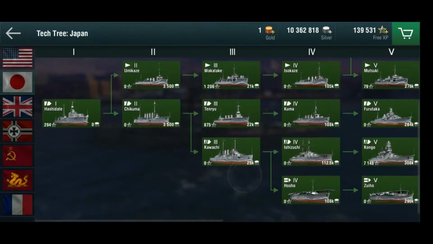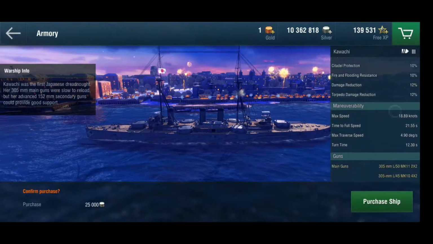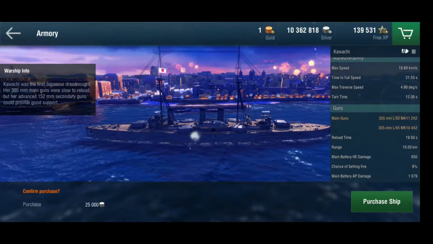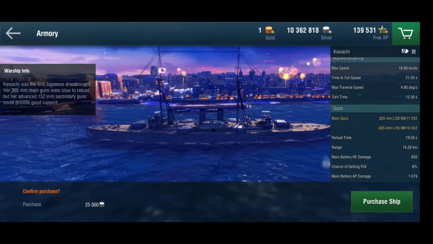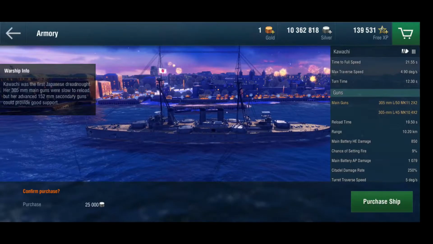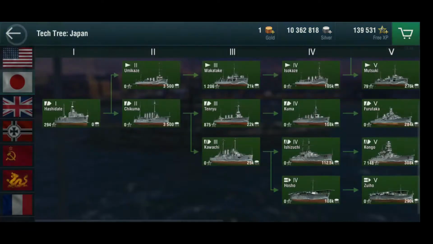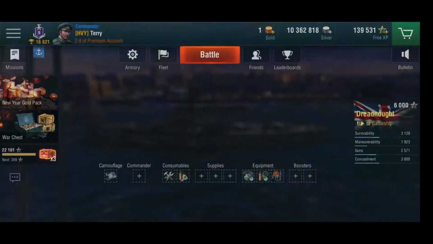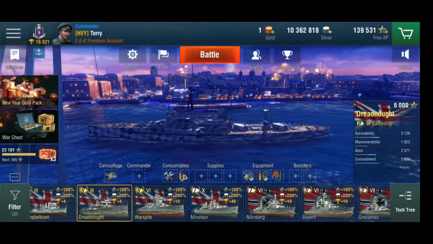The Japanese, the Kawachi, which I kind of liked, it's a decent ship. She has a similar turret layout in that you can only get 8 guns on each side, and she has a decent high explosive as well. So the Dreadnought doesn't really stand out from the other tier 3 battleships that much.